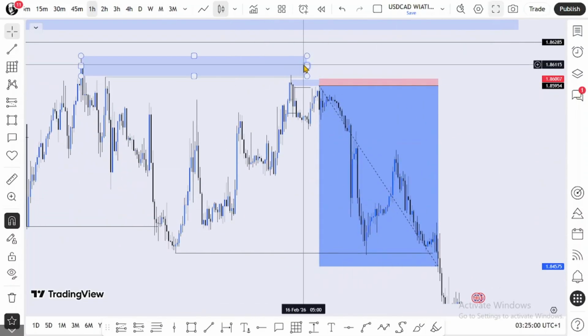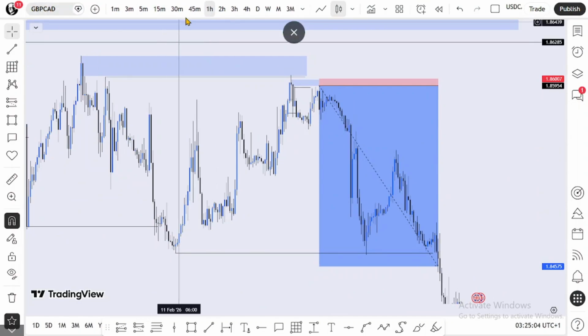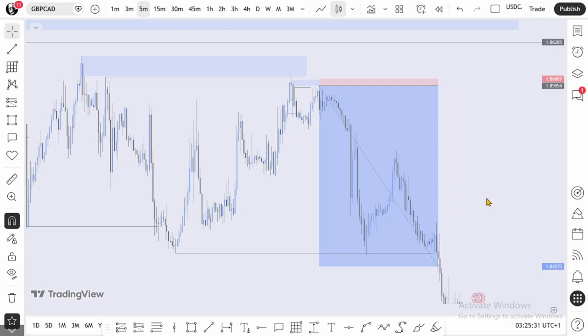Since our POI is on the 1 hour time frame and we want to scale to a lower time frame, which time frame are we going to use? Are we going to use the 5 minutes? Remember I told you: monthly, daily, 1 hour, 5 minutes, 15 seconds. You see the ratio, the scaling. We also have weekly, 4 hours, 15 minutes, 1 minute. So for the 1 hour, the next lower time frame we need to scale down to is the 5 minutes.